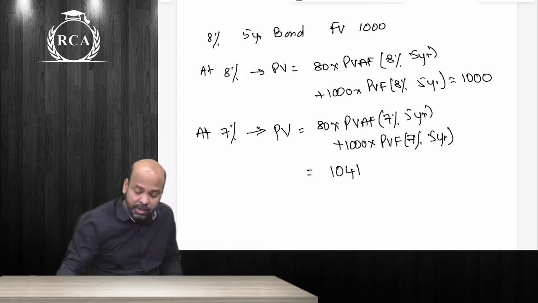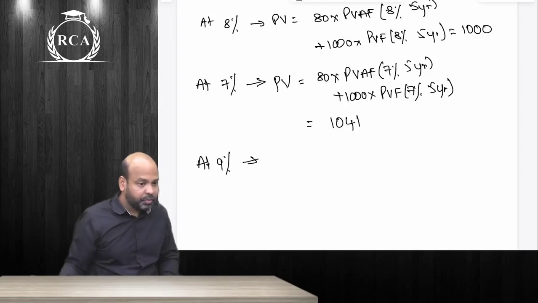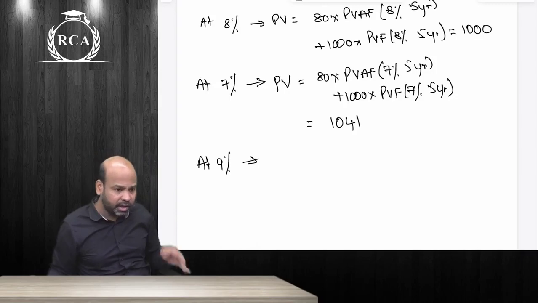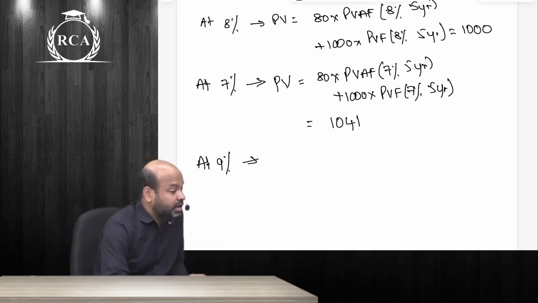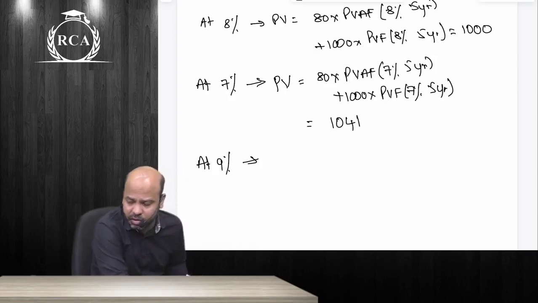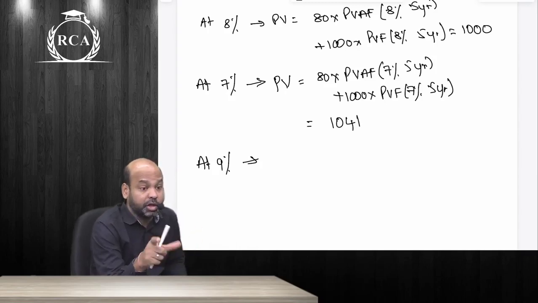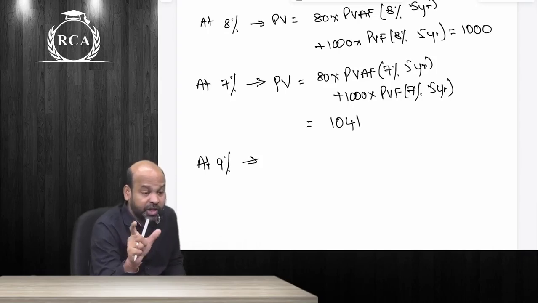On the other hand, beta, say after you invest, yields increase to 9%. If the required rate of return, guys, is more than the coupon rate, and the bond is redeemable at par, the bond will start trading at a discount in the market. The bond's value will be less than 1,000 rupees par value. It is only if you pay a lesser amount for the bond that you will get your return of 9%. You are getting 8% in the form of coupon, but you additionally want 1%.